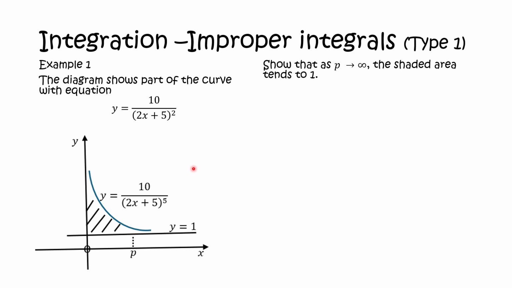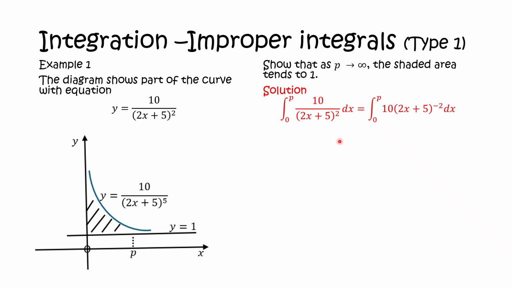So the solution, we would need to substitute for the infinity, because we see that p can go on and on. So instead of having infinity for the upper limit, we are going to replace that with a p. So we are evaluating from 0 to p.